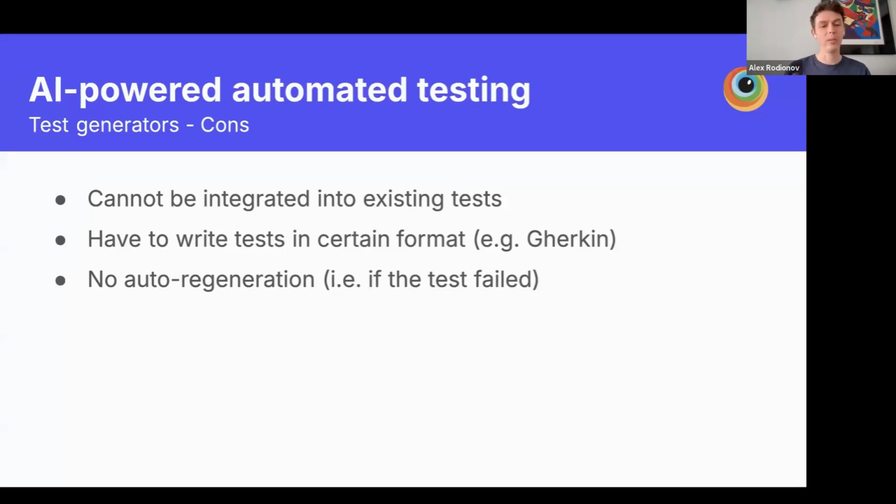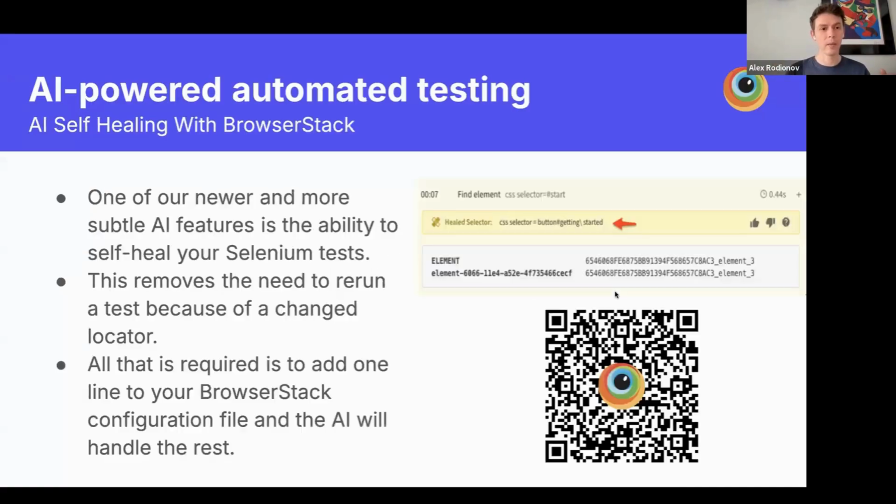But even if that's all fine by you, another big problem with test generators is that once generated, it's just a regular Selenium test, which has all the same problems that any other test would have, meaning when the UI changes, this test will start to fail, right? Maybe it can be created with flaky code that will not always work. But the point is that there is no self-healing in this test generator solution that would allow you to withstand UI changes as the application evolves.